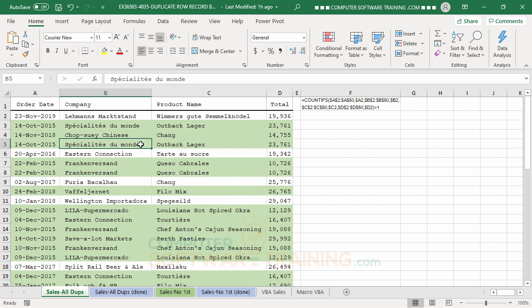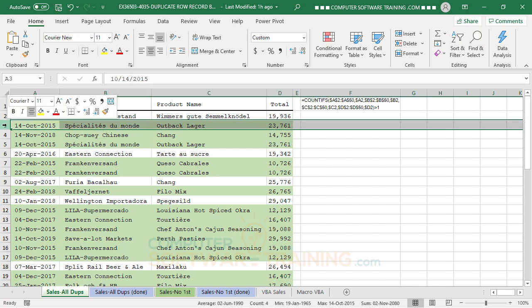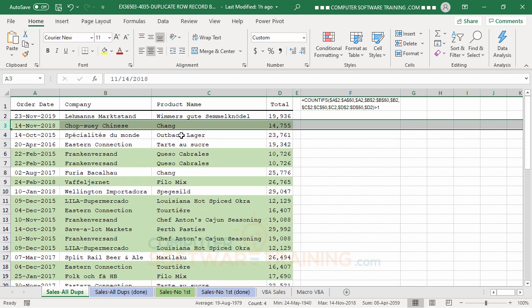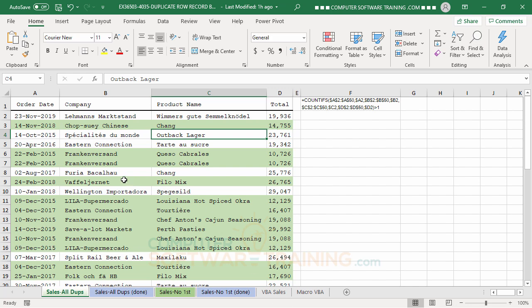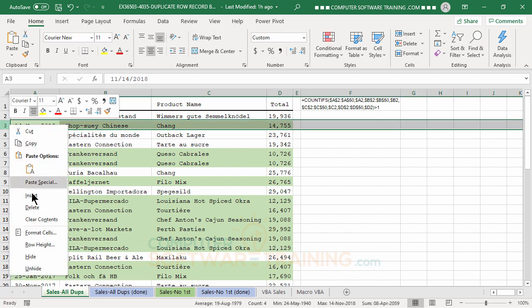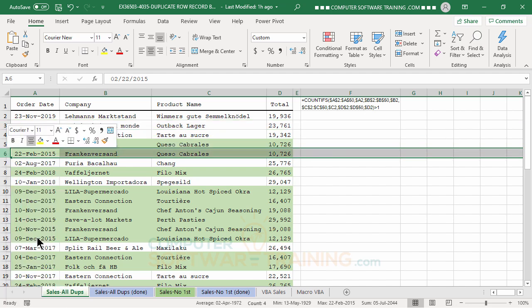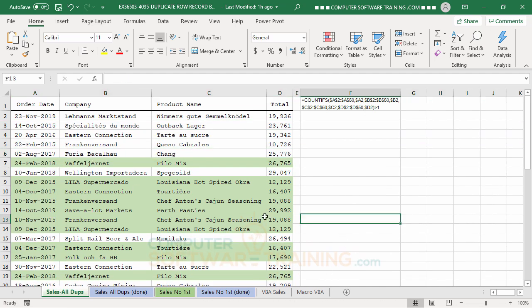Now, you can do that very easily. Let's say we'll just start with the first one here. Let's say we're going to get rid of that one, right? So I'm going to click onto it like that. Right-click it. Hit delete. Now watch what happens over here. And now the coloring goes away from that, right? Then I can say, all right, well, maybe I'll go to this one here, the Chang. Now the Chang is also a duplicate somewhere in here. So I'll just go ahead and do a right click on that one and delete that. I'll go to this one here, do a right click on it and delete it, and so on and so forth. So it's just a matter of seeing those things.